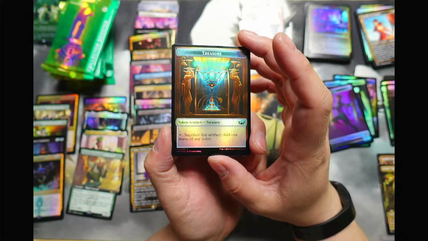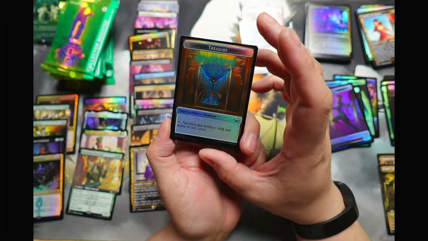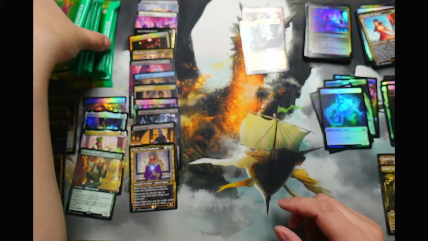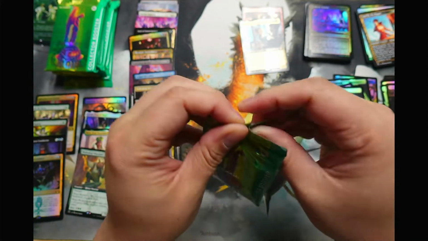And then, ooh, I like that treasure. That's nice. A little chalice, got some light and energy coming up out of it. And then spirit token on the back. All right, so where are we at? We're just now hitting the halfway point. We're on pack number 6.